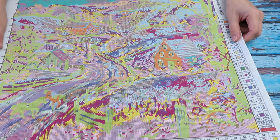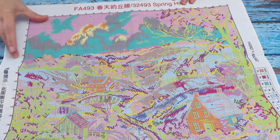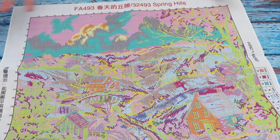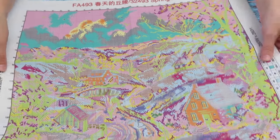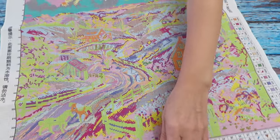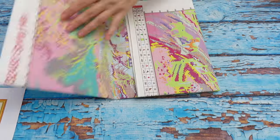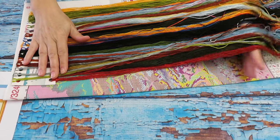It doesn't have any confetti. The sky area is absolutely awesome. It's so easy to stitch sky. You can even try to stitch sky with half stitches. That would look good too. In stitches, 260 by 260 stitches, if you wonder. Okay, let me put it nicely back in here.